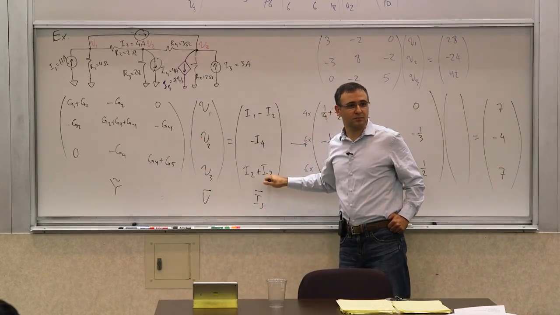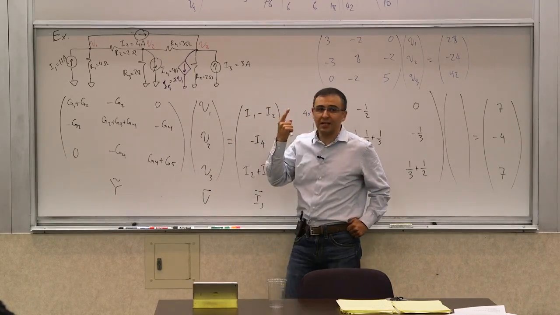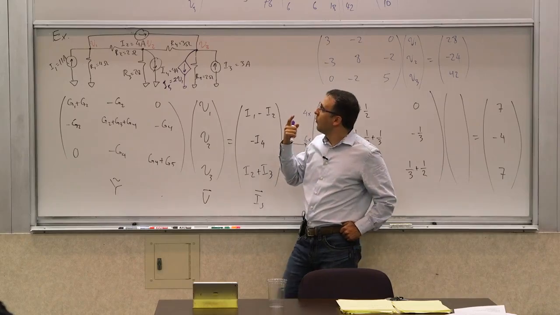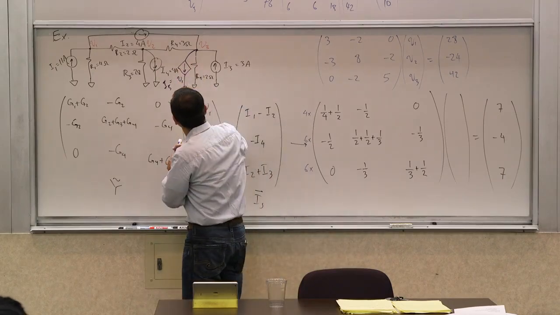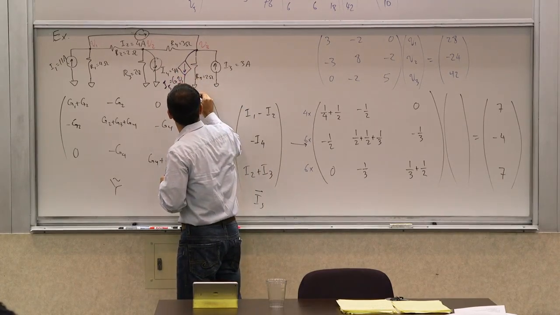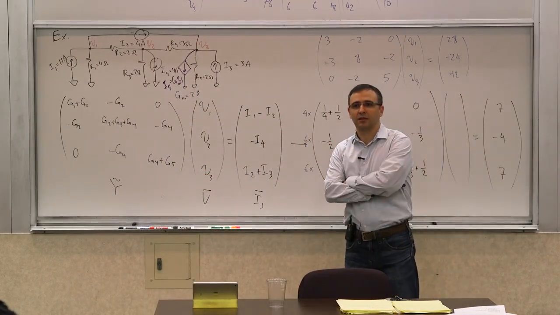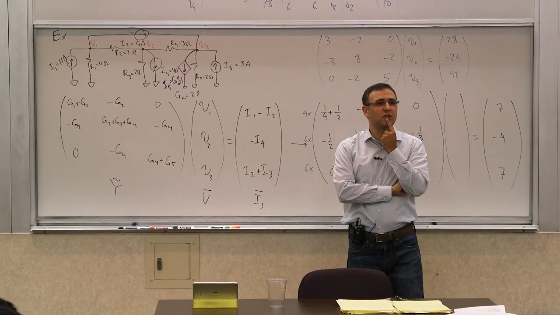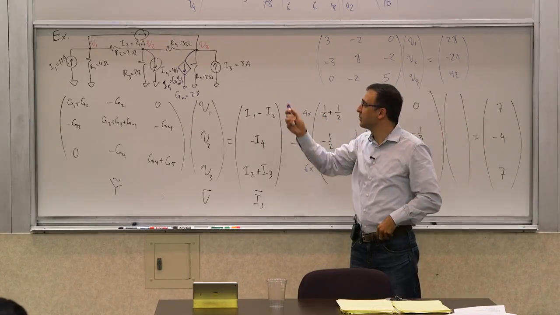Where is the effect of these two currents? Here. Because this is the last equation, right? So what am I adding? I'm adding an extra current leaving the node, right? Which is what? What is that current? Let's call this a capital GM instead of 2. And the value of GM is 2 Siemens. Let's make it parametric because everything else is parametric. Right? So if I add that, so now what term would that add to my equation for the currents leaving that node? What is that term associated with that purple current source?